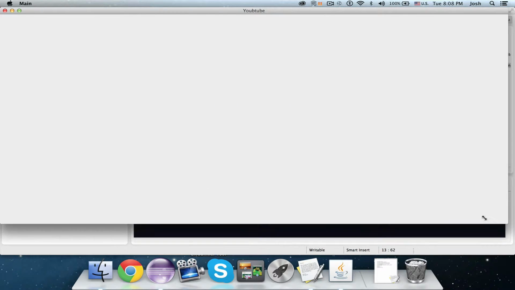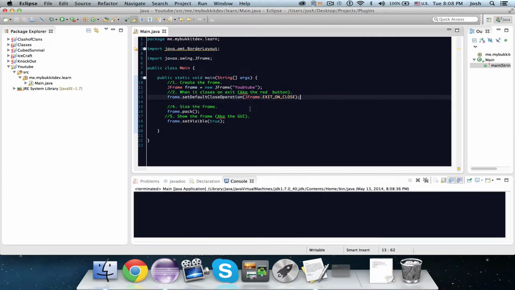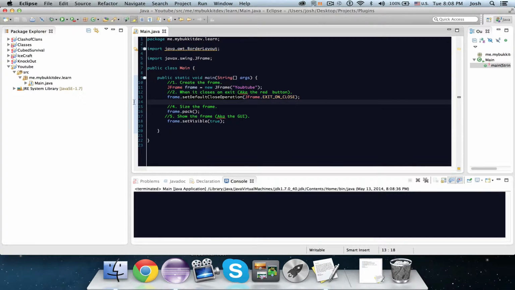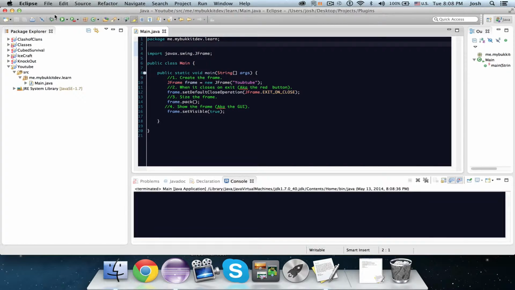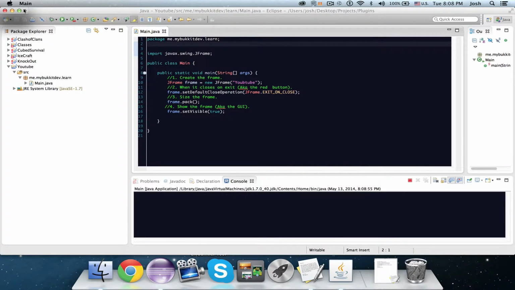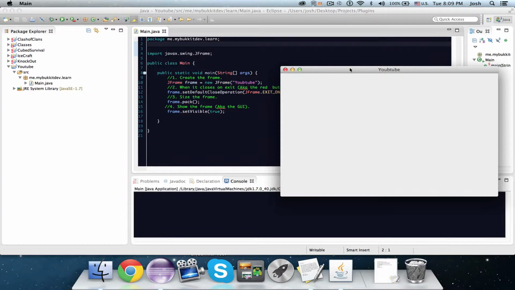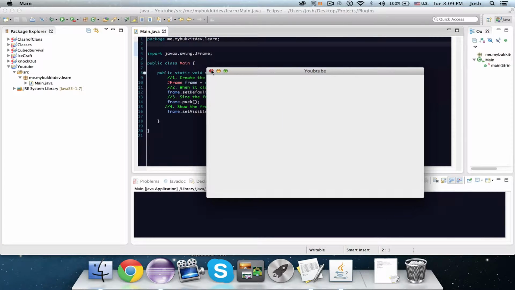See, sorry, we're not doing that yet, because we didn't really put anything in there, just empty space, and it caught on to that, so we're really just going to put step 3 and step 4. Sorry about that. I forgot that we're not putting anything in there right now. So you see, we just set it to pack when we size the frame, so now you can size it, and as you see, the JFrame name is YouTube.